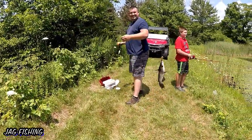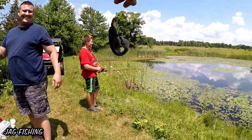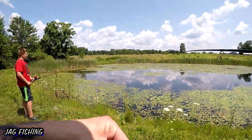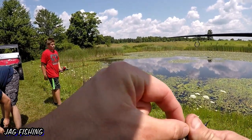Me and Wayne right here, guys. See that? Two little guys, two dinks. It's a dink double up. Let's go. Mine's smaller. Mine's chubbier. Well, mine's smaller. You can't even see it.